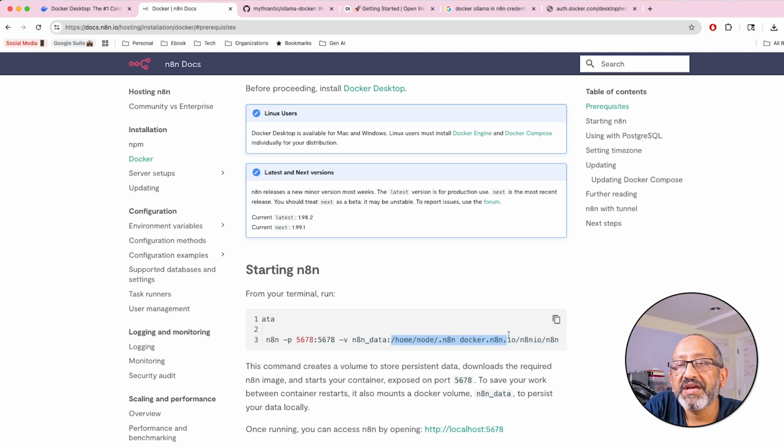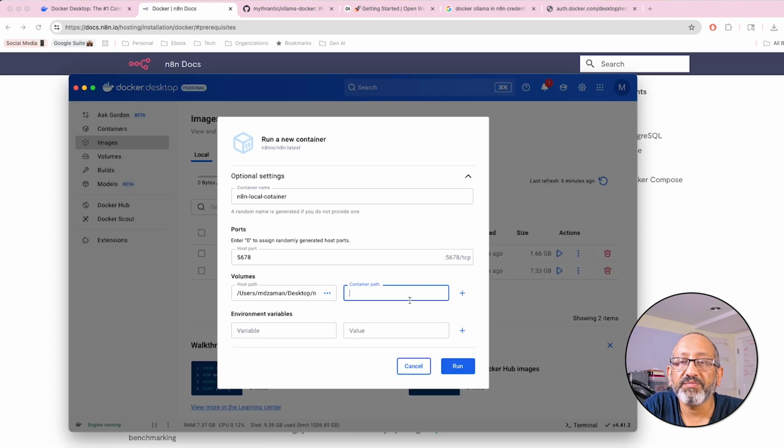It's going to be /home/node/.n8n. This is the one that you should definitely copy. This is where your data volume will be. I'll go to Docker and put that container path, /home/node/.n8n.